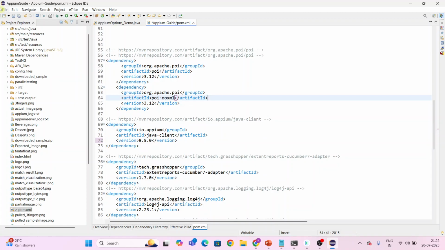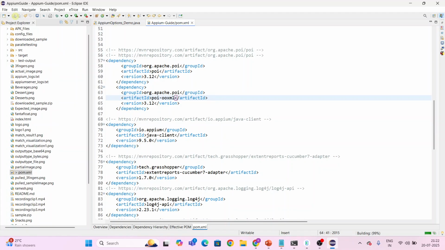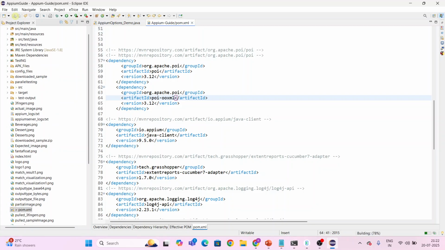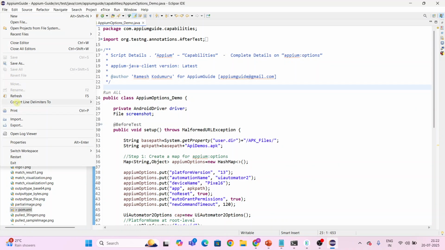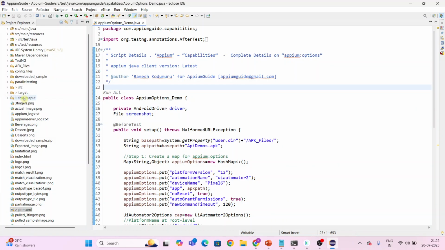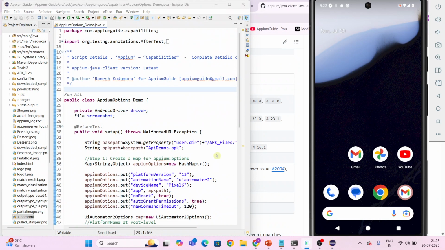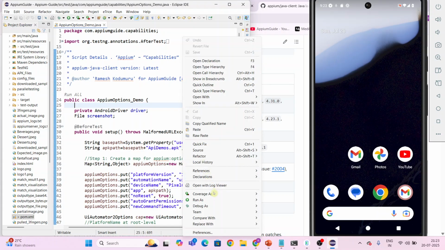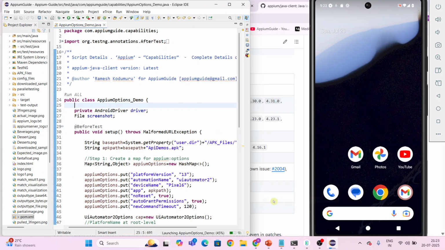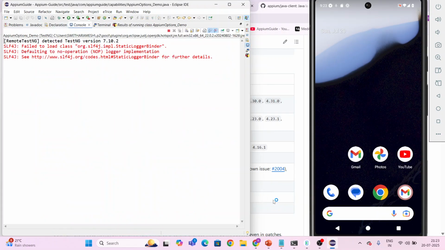Click on save. Maven will download the latest Java jar files here. Click on close and just refresh here. Now, once again, I run the script. Now it has to run without any issues because there is no conflict between the client versions.